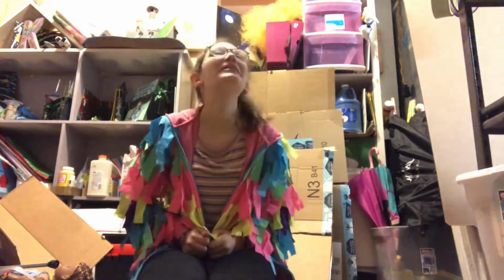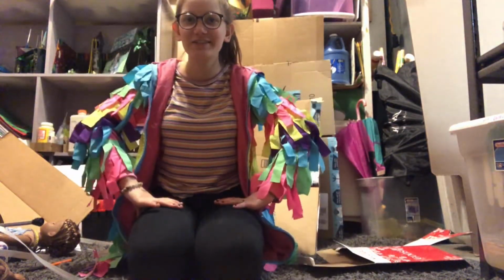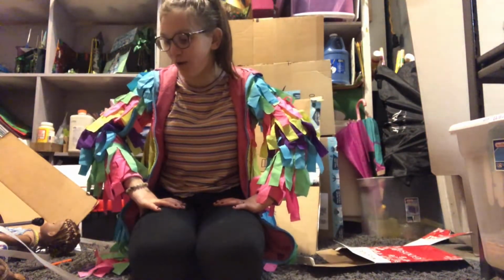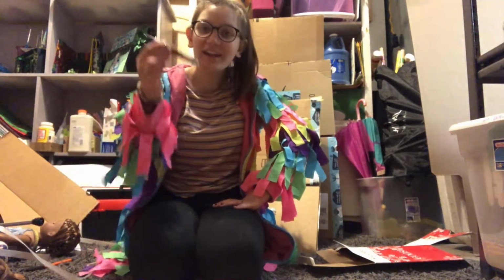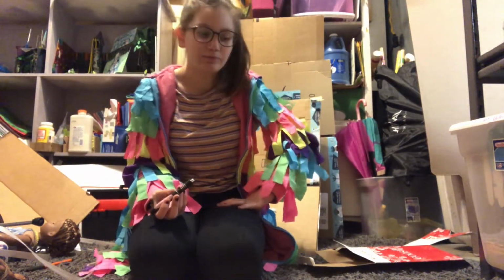So after you get the box and you cut it, you draw your shape on it. I drew a moon. Here's the moon. Sorry, terrible for me. Okay, so now you cut it out. Okay, let's do it.